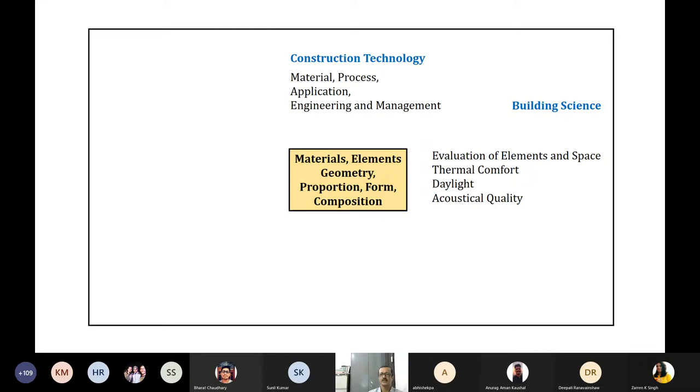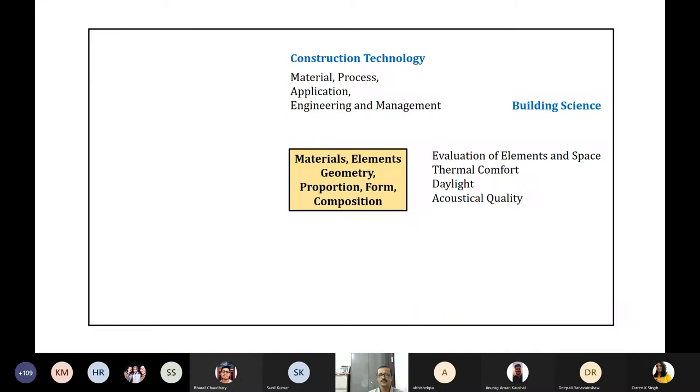Then there are spaces, maybe a bedroom, a central courtyard, an office space, or something like a panchayat meeting area in a village. Those spaces have defined activities, and based on that activity, the architect arranges the spaces. But there are needs of building science, the comfort needs that I have written in the second line: thermal comfort, daylight, and acoustical quality will definitely differ from space to space. You may allow bad acoustical quality in the veranda, but you may not allow it in the bedroom. You may not allow it in the panchayat meeting room either, as that will disturb the actual activity.